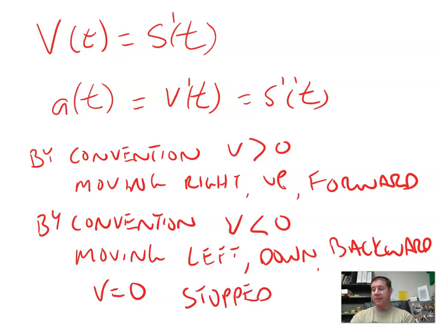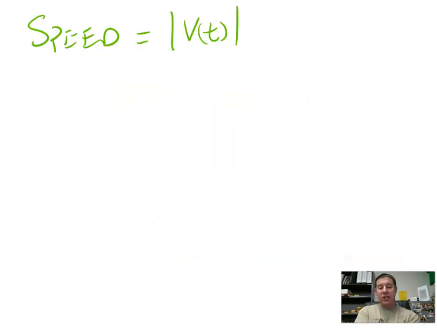Maybe that goes without saying, but that means I'm going to be stopped. Okay? But when we talk about velocity, velocity has two components to it. It's got magnitude, how fast you're actually moving, and it's got a direction vector associated with it, either right or left, up or down, forward or backward. If I'm just looking for the magnitude part of that, how fast something's going, and not the direction associated with it, that's what we refer to as speed.